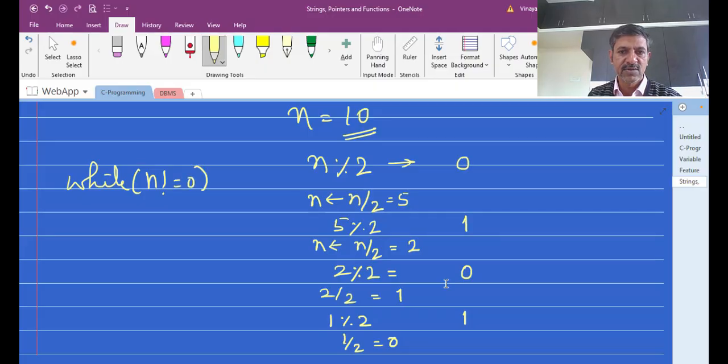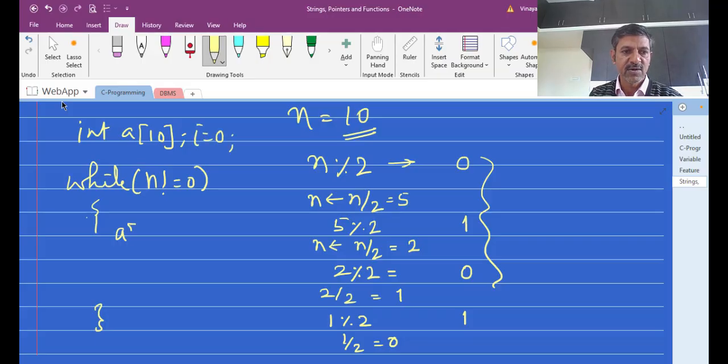So you have to divide it and find the mod, then divide again and find the remainder, but these remainders have to be remembered. So what you have to do is take an array of 10 integers, then take one index i equal to 0. a of i plus plus is equal to n mod 2.